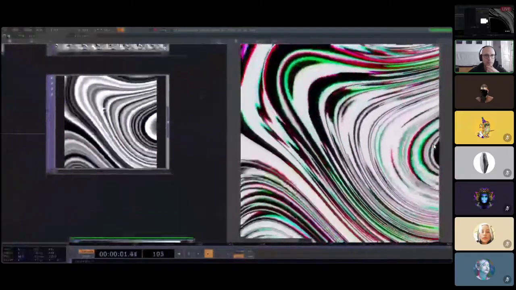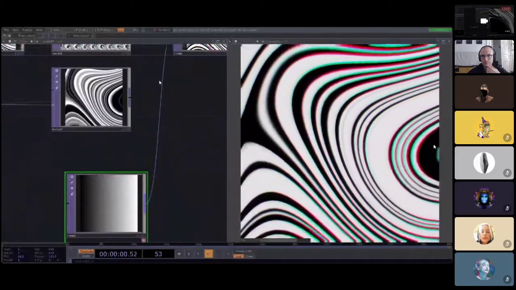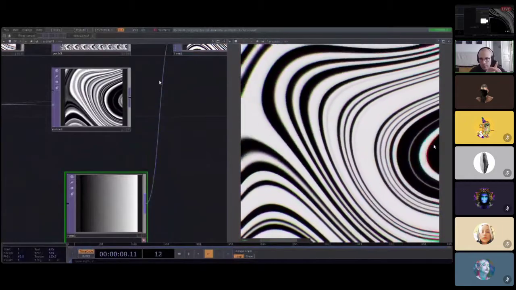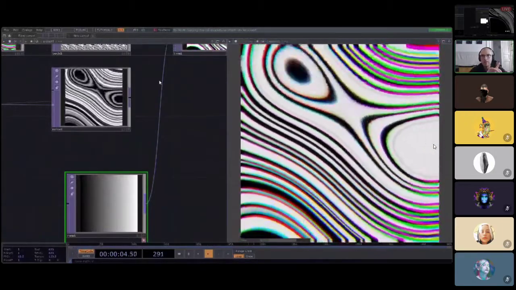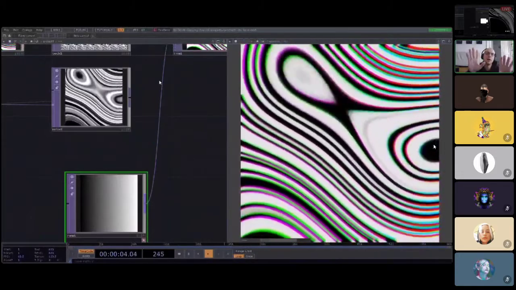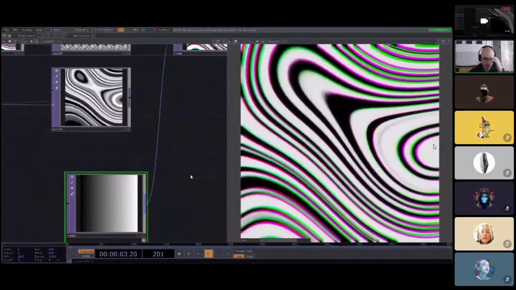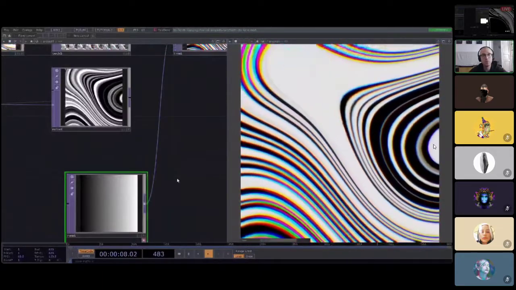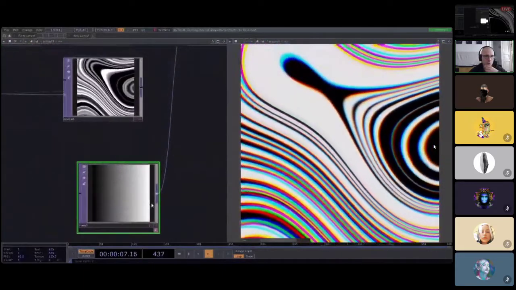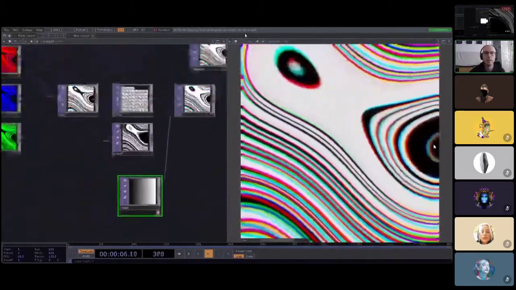You can see it's a black and white texture, but if I replace this with a gradient, you can see it's moving. The colors are moving from left to right, and it's basically changing the way those layers are being used. If it's black on the ramp, it's going to be used as latest, and if you use the white one, it's going to use the earliest, and so it mixes those layers together and does a really nice effect.